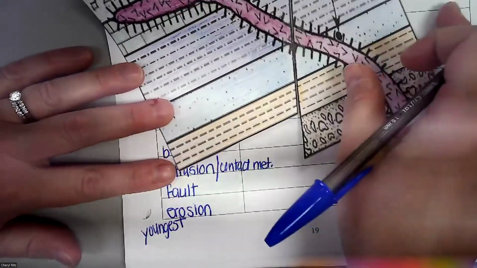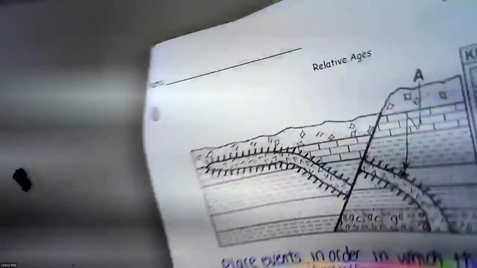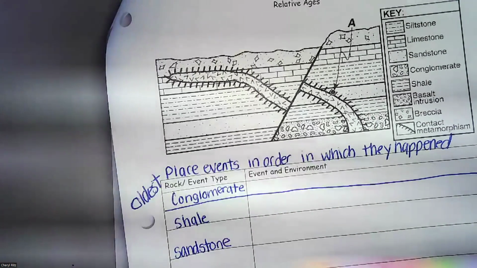So for now, that's all I want you to be able to do is put them in order. Now, homework, we're going to redo page 17, which some of you already did, but now I'm going to add 18 onto that. So your homework is pages 17 and 18. I think there was 8 questions, or is there only 7? Okay. So go ahead and actually put some effort into those 7 questions. It shouldn't take you more than 10 minutes. And also remember, today is the last day to do your test corrections.